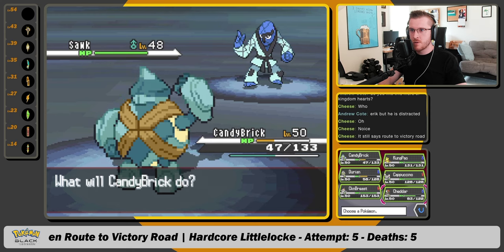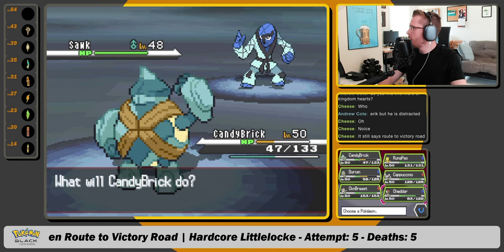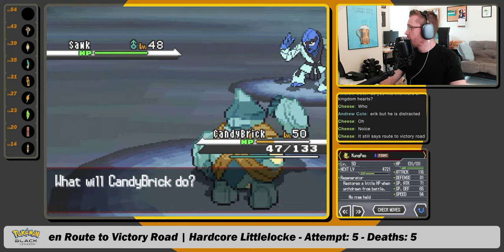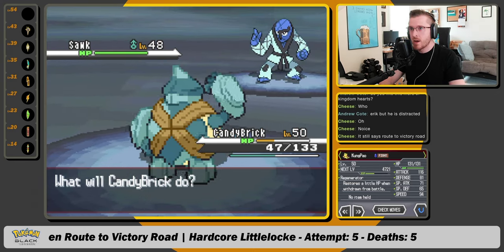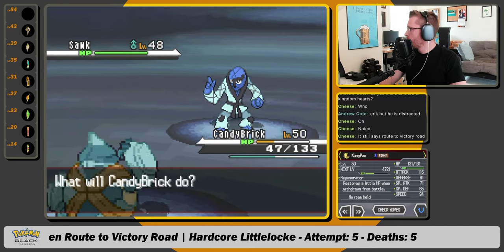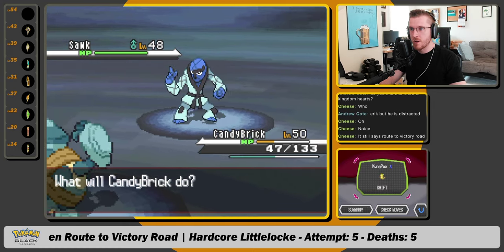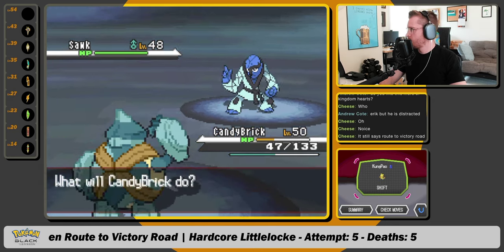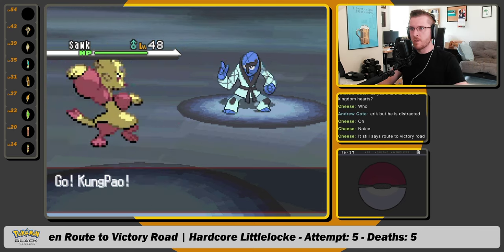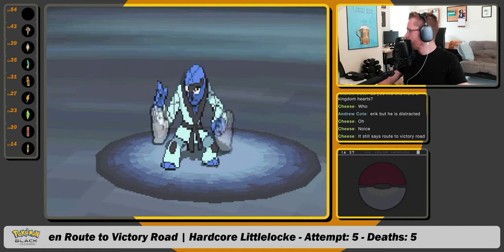Stone Edge. Who resists a Stone Edge? I'm gonna need to run some calcs here. Okay. Stone Edge only does 25, which I can heal back with Regenerator. Okay, we have a thing. The thing that I want to use most is Retaliate and Karate Chop. Okay. So I think it's going to use Stone Edge. And so we switch to this. We're pivoting. Nice avoid. We Fake Out. Breaks Sturdy, by the way.